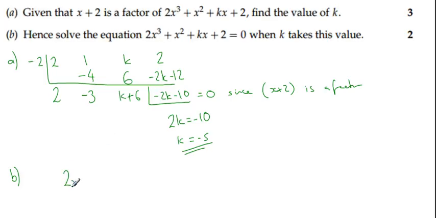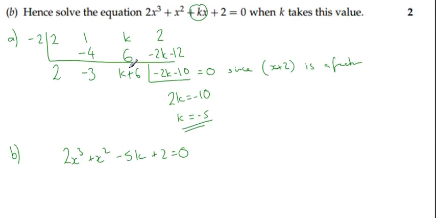So firstly, our equation is turned into 2x cubed plus x squared minus 5x plus 2 is equal to 0, because this k is turned into a minus 5. Now that's a polynomial equation, we do need to factorise it, but actually we have already factorised it up here. We know that x plus 2 is a factor, so the divisor x plus 2 could be our first bracket, and the quotient is going to come from under here. So that quotient is 2, started off as x cubed, so this is now x squared, so 2x squared minus 3x. I know that here k is now negative 5, so negative 5 add 6 is just a positive 1.